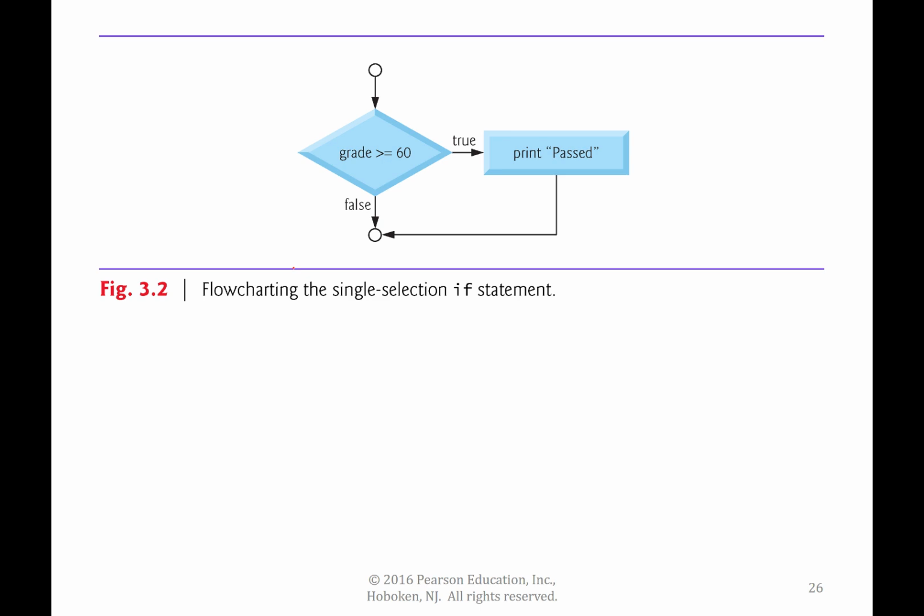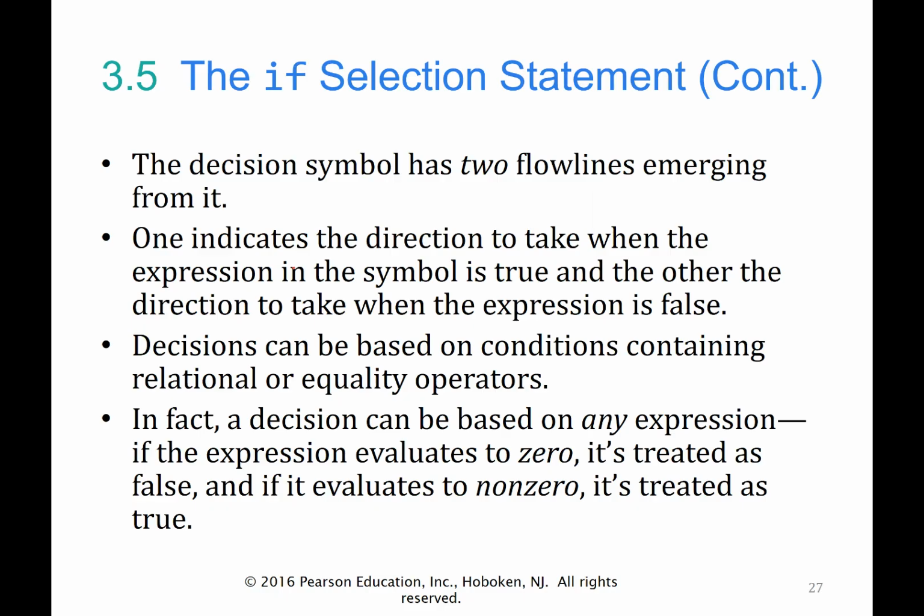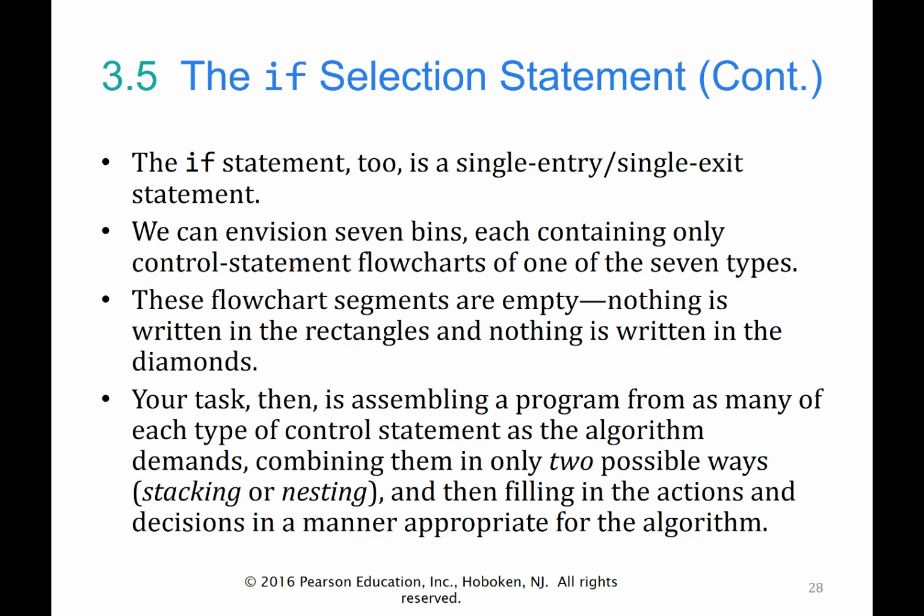But regardless, that's it. So the if selection has two lines emerging from it. Again, I'm not going to dwell on that. It's a single entry and a single exit statement. We go into it at the top, we exit at the bottom. So we either do that or we don't.